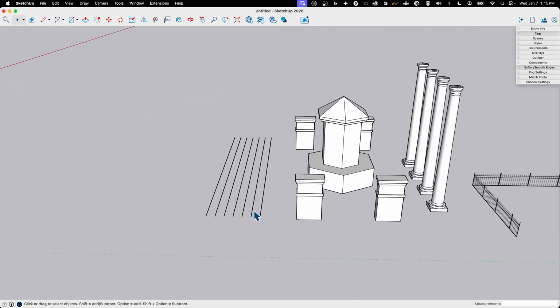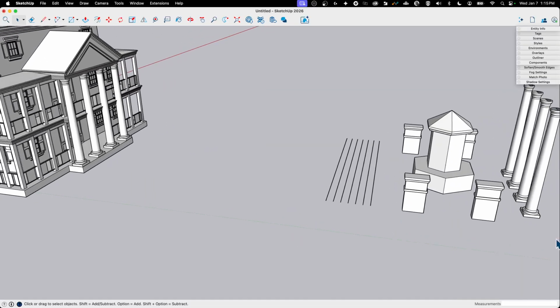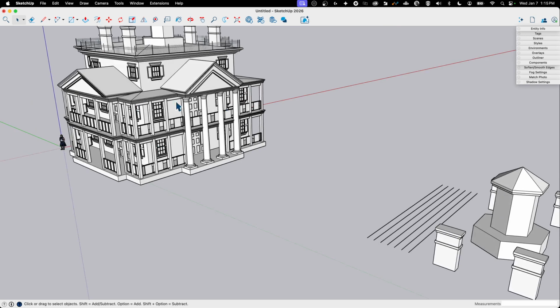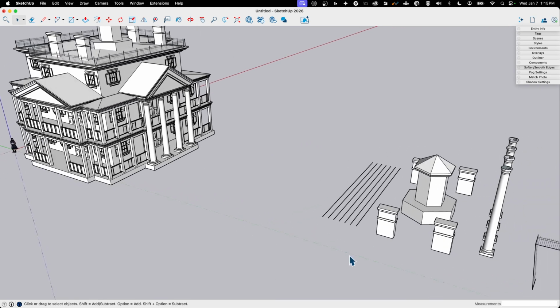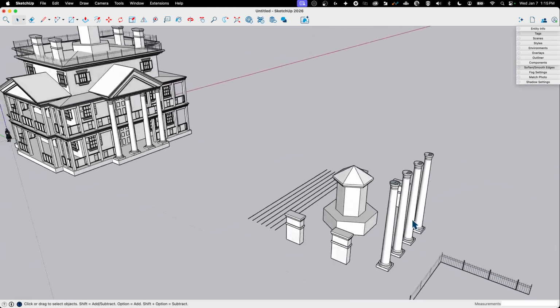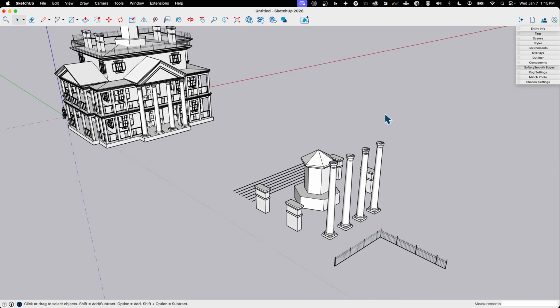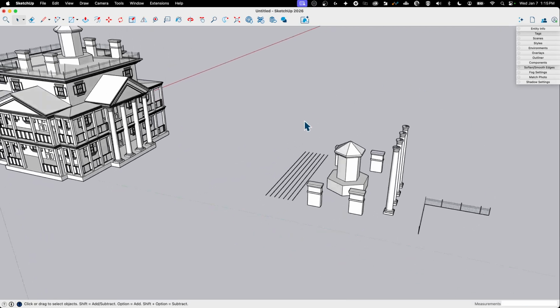So if you temporarily take geometry, move it over here, use it, that's cool. But especially if this is going out as a finished product, clean the stuff up. If you think you're going to reuse it, if this column's going in again and again and again, make it a component. Let it save in your components so you can just grab it and bring it back in. There's no reason to have stuff strewn out across like this.